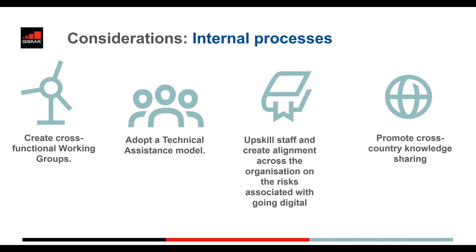We also found that the technical assistance model worked quite well, where local staff were supported by these TAs who could share knowledge quite quickly. Third, they upskilled staff and created alignment across the organization. It's important to consider messaging around both the benefits and the risks of going digital, what those are, so that everybody throughout the organization is clear on these.